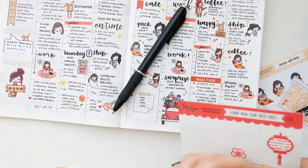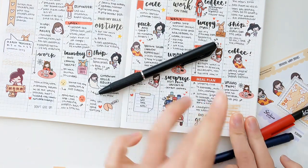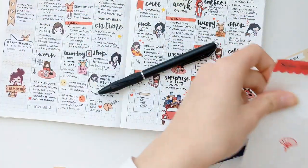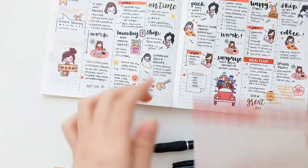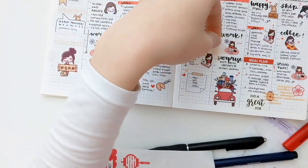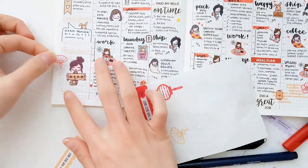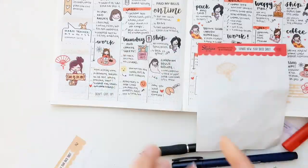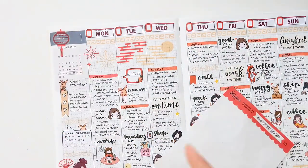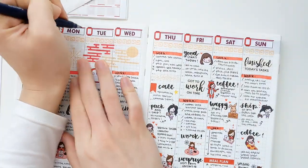Then at the bottom, I wanted to use up all of our Lunar New Year Advent Calendar Box sticker sheets. So I placed this yellow cloud pattern clear sticker and paired it off with a red flower clear sticker. I looked for other places within this week to use up all of our clear sticker designs. So I placed this red fan sticker just right beside Sarah, and also this red lantern sticker at the top portion of this week's spread, and paired it off with a yellow fan clear sticker.